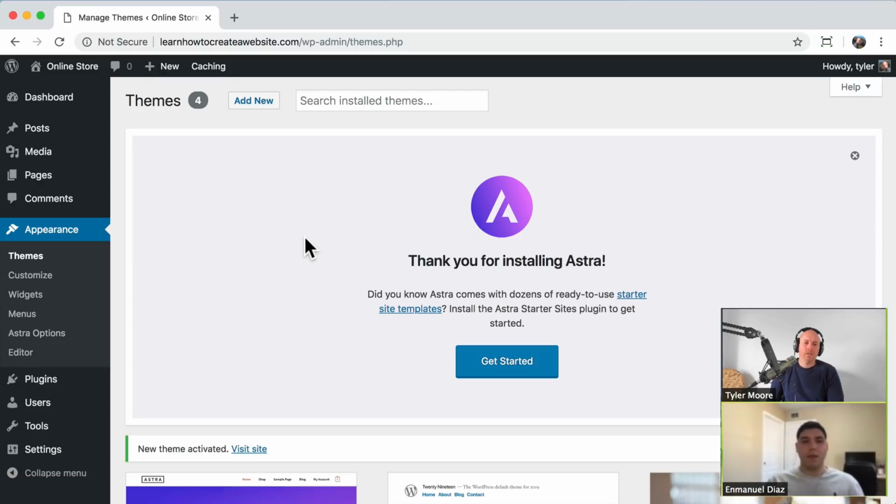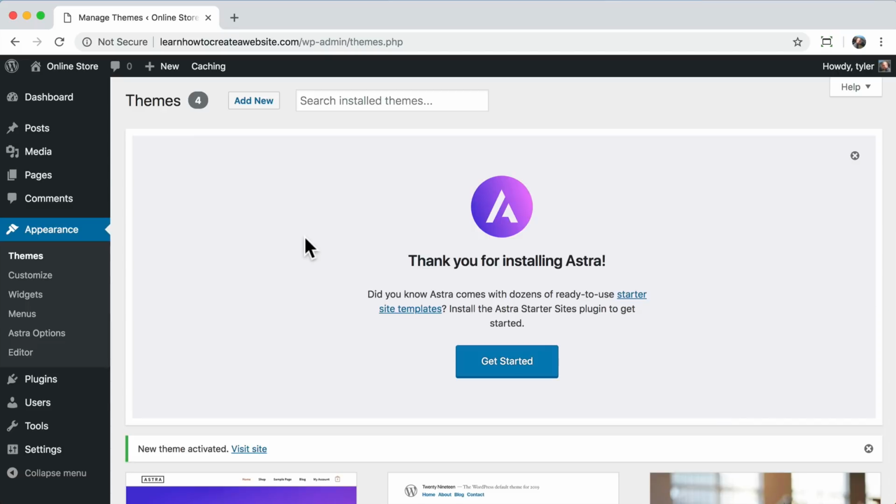Right. There are some things that you're going to need. You're going to need to have a menu on your website. You're going to need to have a couple of pages. You're going to need to have a shopping cart. You're going to need to have products on there. So you could go and do each thing one at a time by yourself, but doing a starter site puts everything there for you. That way you just have to worry about customizing it to how you want it to look, but all the functionality is already there. Exactly.